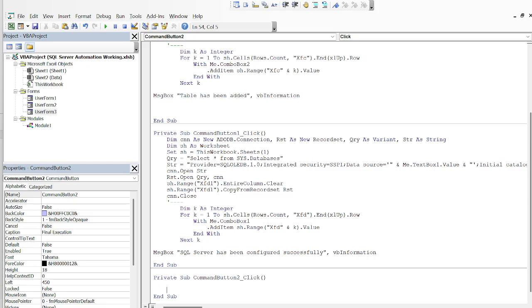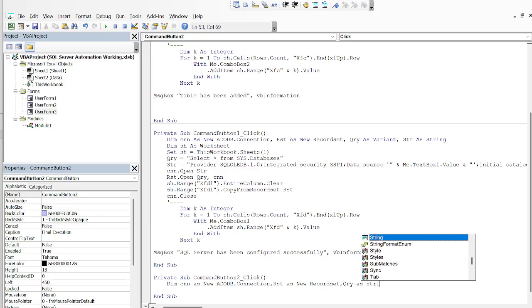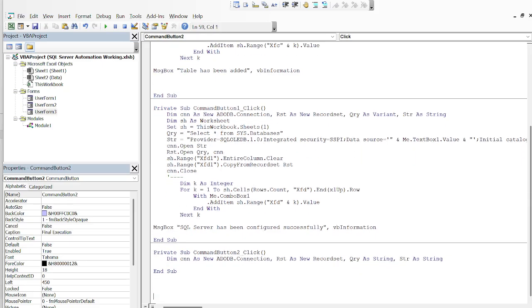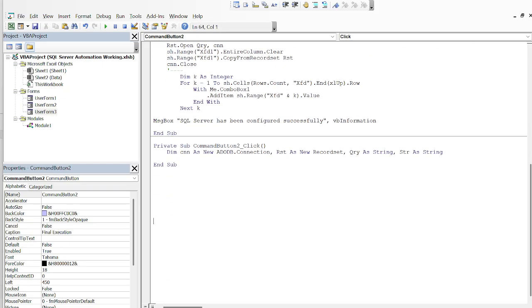Now right here, Dim cnn As New ADODB.Connection, rst As New Recordset, qry As String, str As String. Okay, now let's start writing code.